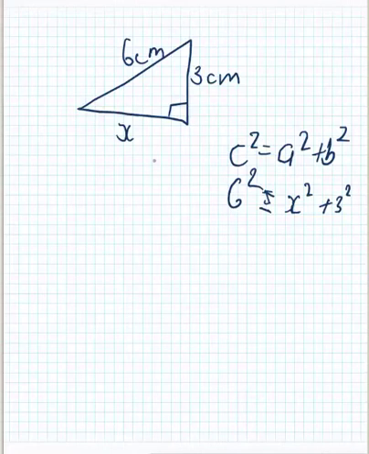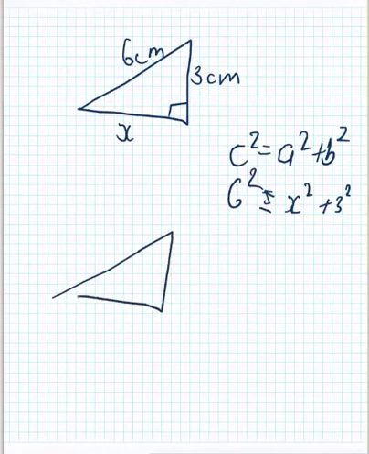But what if you had a triangle that didn't have two lengths? To use Pythagoras, you have to have at least two lengths, so one here and one there, to find the other unknown length. Otherwise, there's not enough information and you can't actually work it out. But with trigonometry, we see triangles like this.